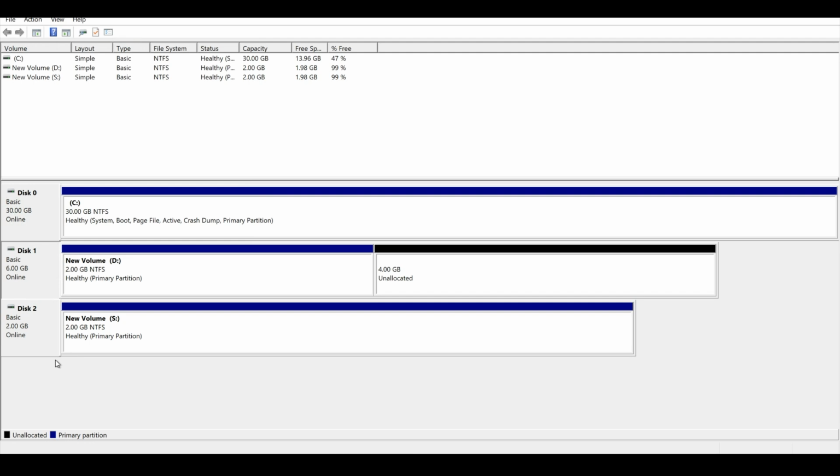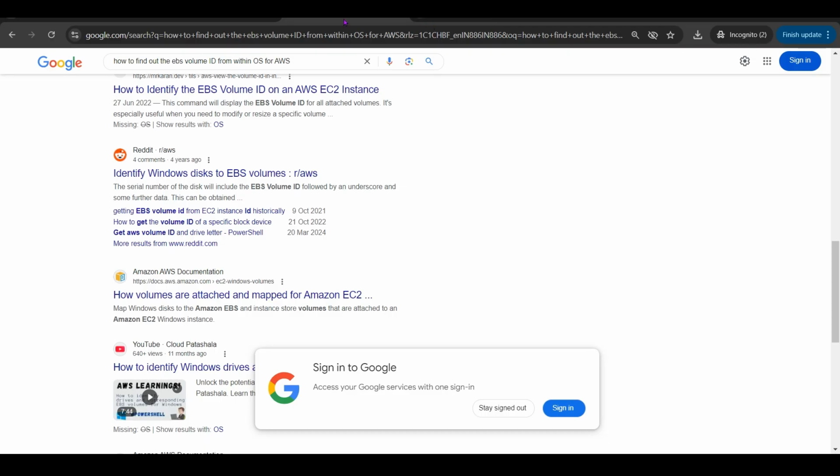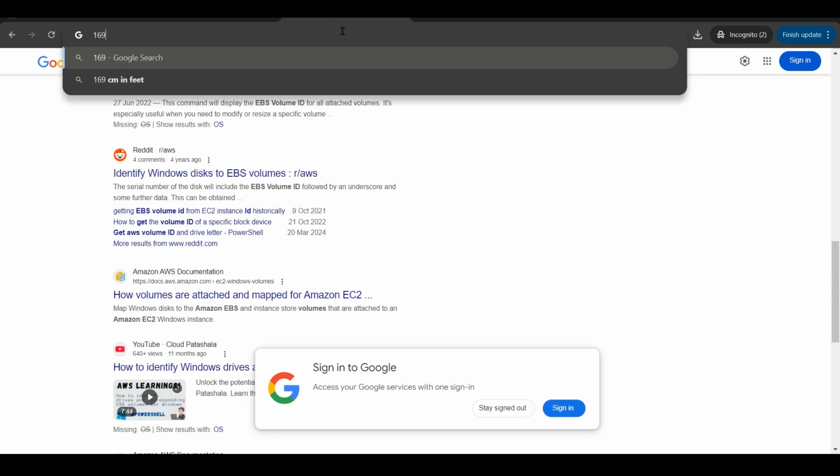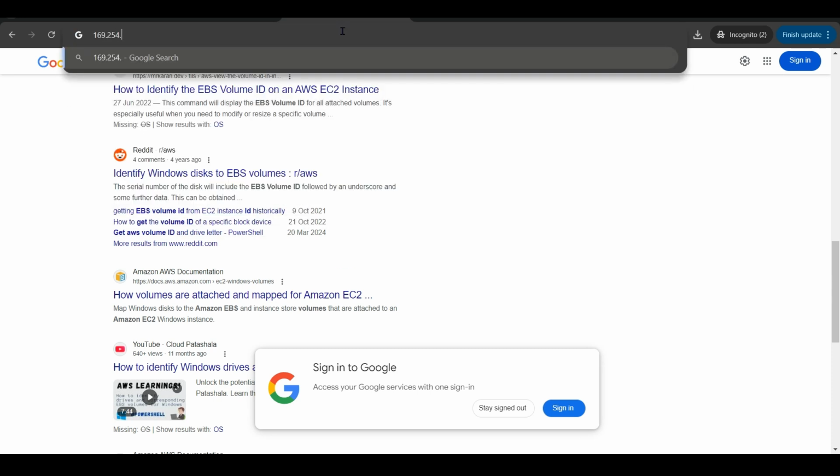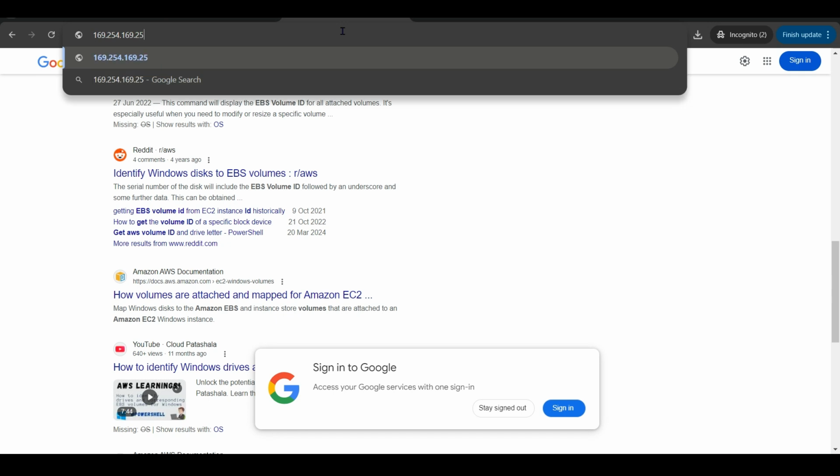The second one will be the best option to identify it, but there is also an option to find out what has been provisioned. So let me give you that also. 169.254.169.254. This is the loopback IP.